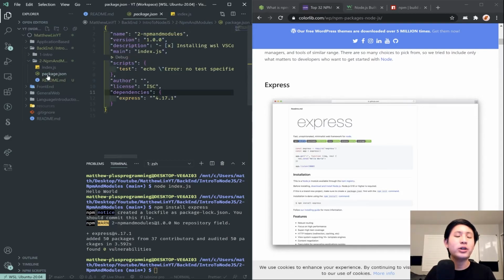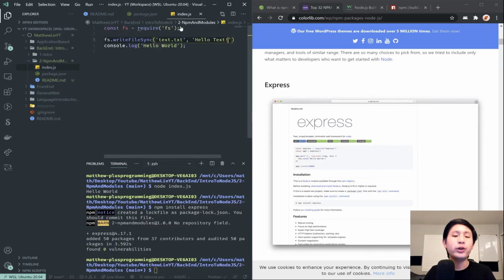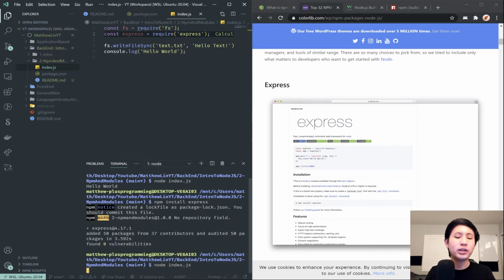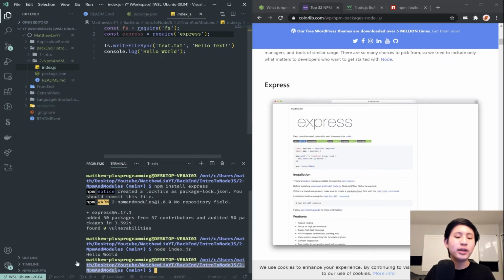And if we open up our package.json, now we see under the dependency section, we are now dependent on Express. That's telling Node that we need this module. And now we can actually import it: const express equals require express. And by saving that, and if I run node index.js, notice nothing changes except it's not throwing an error.